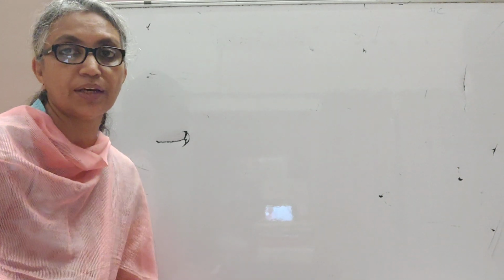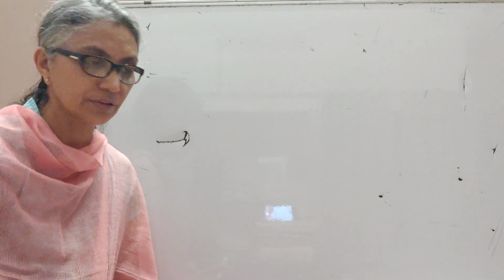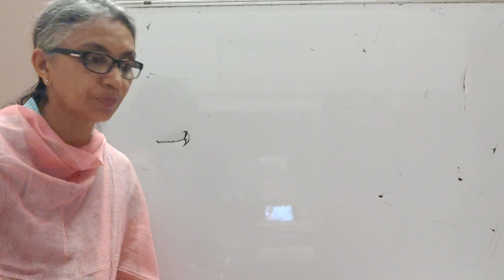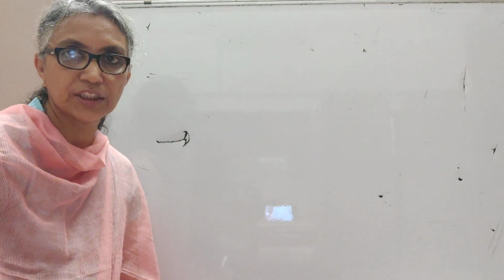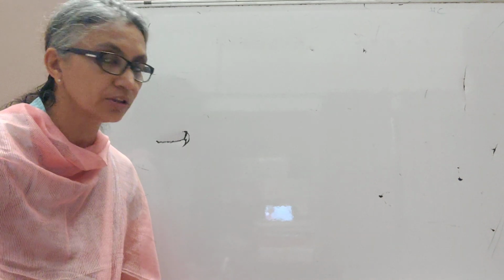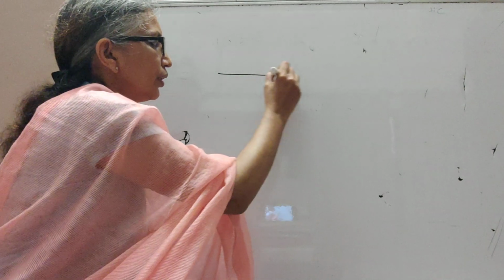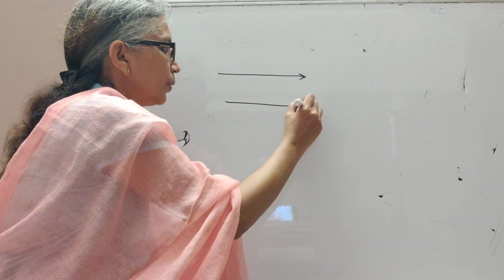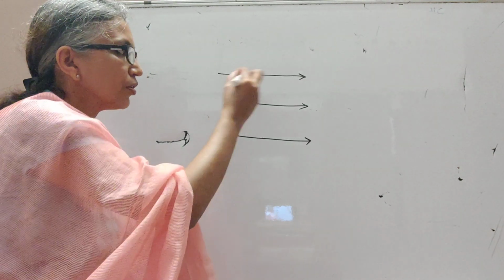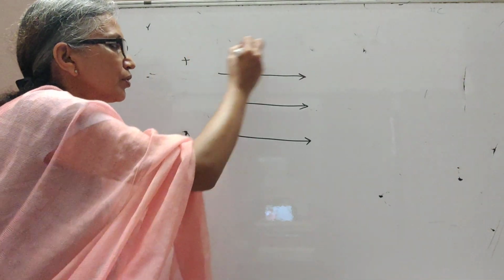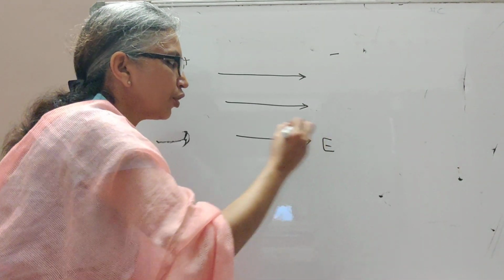So basically we have an electric field always directed from the positive to the negative, and you're going to keep a dipole in that external field, and we are going to derive an expression for the potential energy of that dipole. All electric fields are directed from positive to negative, which means maybe you have a positive plate here and a negative plate here. So we have a uniform electric field.